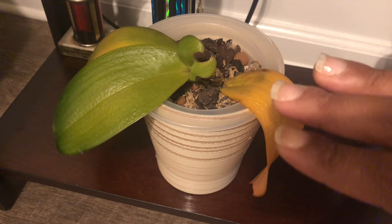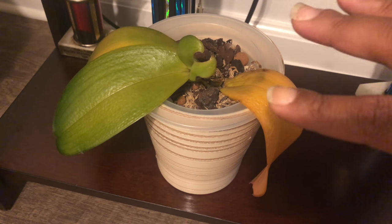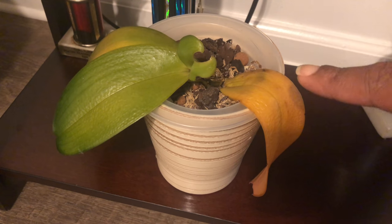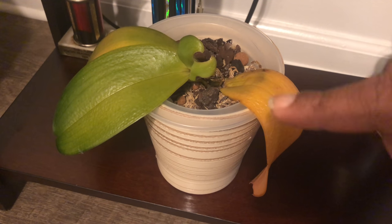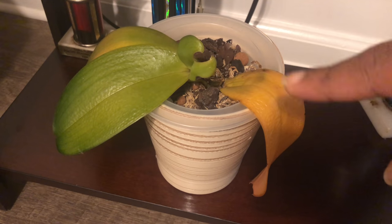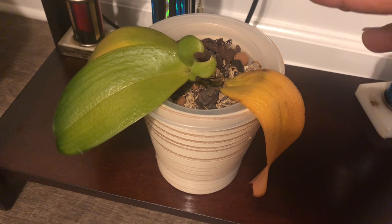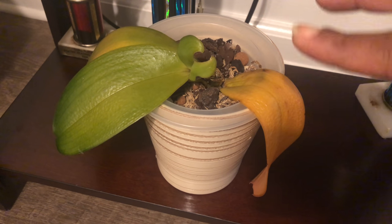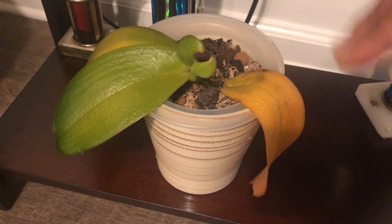Now, Phal Pals, this is my beautiful baby Pinky. I have absolutely no idea what happened. If you go back to my Orchid Whisperer video, you will see that she had a leaf that was completely pink or something other than yellow. And I said I was going to leave her alone. Well, honey, the whole orchid is now dead.